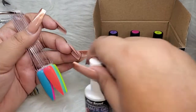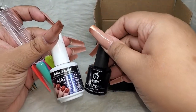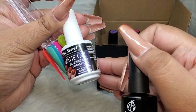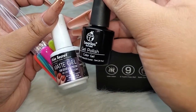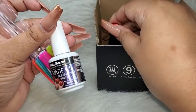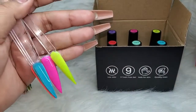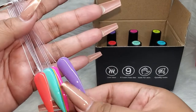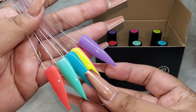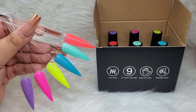I do want to point out that the bottles are a little smaller. This one is a 0.5 ounce and this is a 0.25 ounce. But still, honestly, for the quality so far I feel like that's still a really, really good price if you're into the gels and doing your nails with gels. But that's going to be it from me, you guys — I wanted to keep it short and sweet.